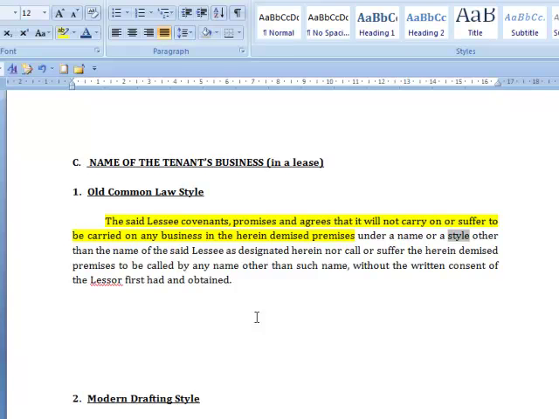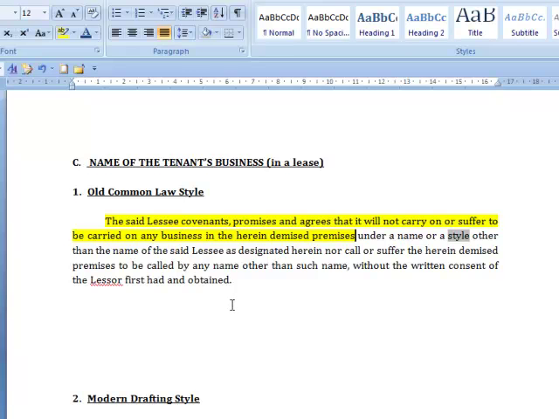It's not old-fashioned. We regularly use it in leases today. To demise means to lease, and the premises is the word referring to the real property or the immovable property that is being leased. So as I say, we see demised premises regularly in our leases in common law. Okay, but let's look at what is being said in this part that is highlighted and what words we can eliminate or make more modern.